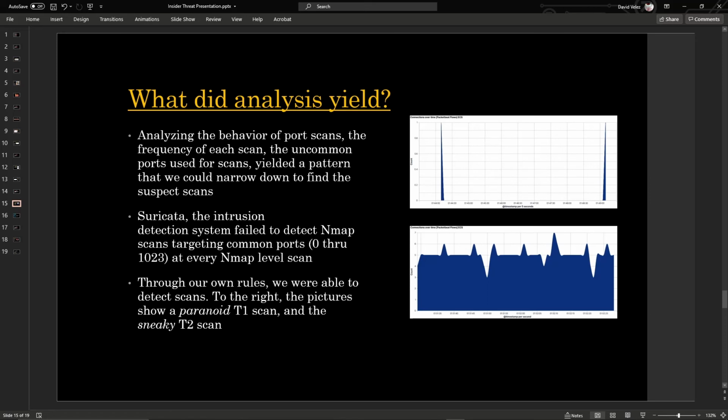The reason for this poor performance is simple. Common ports such as HTTPS on port 443 and SSH on port 22 represent two protocols that are common but could potentially allow unauthorized entry onto the network. If a small business simply uses the out-of-the-box intrusion detection system without configuring very specific rules, even an intense level scan could go undetected, exposing the small business to possible attack from the insider.